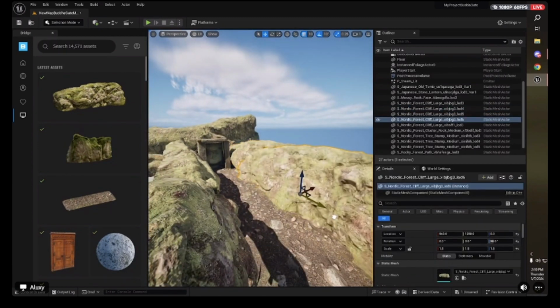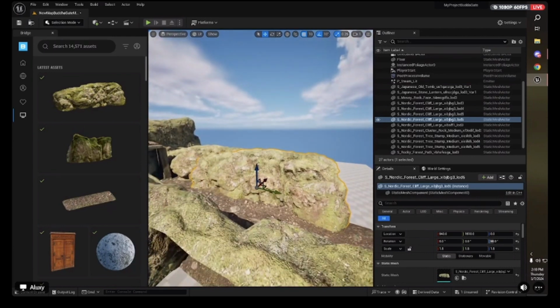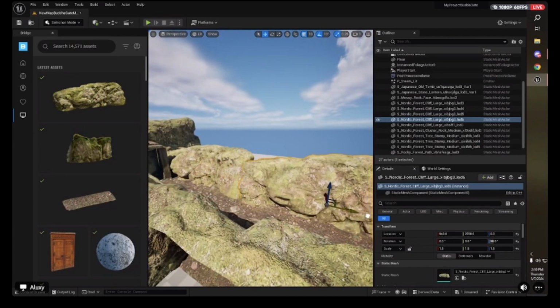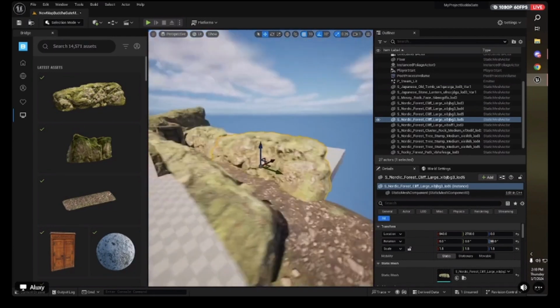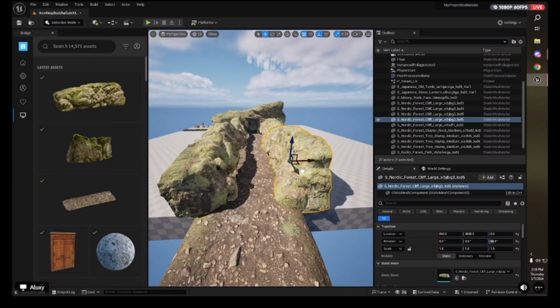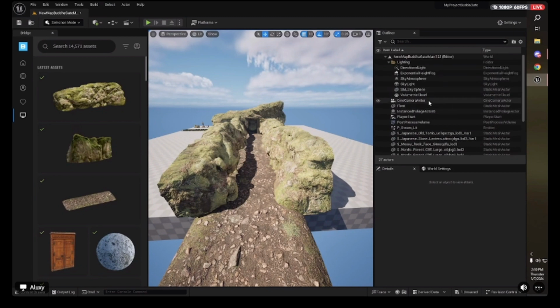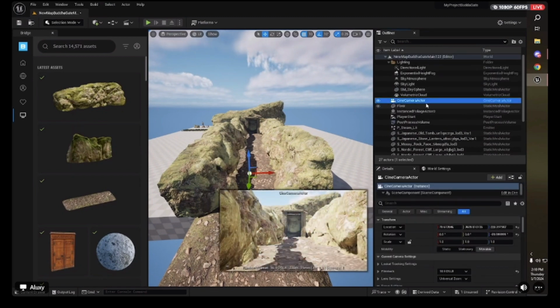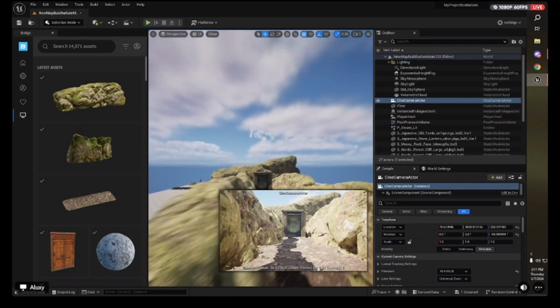Same over here. And I think we're almost at the 50% mark, just landscape wise. Alright. I like the shot so far. Now we can start filling it a bit.